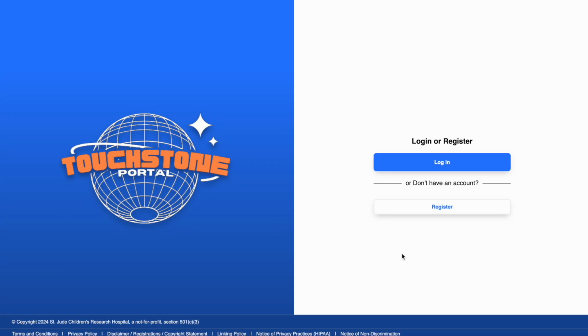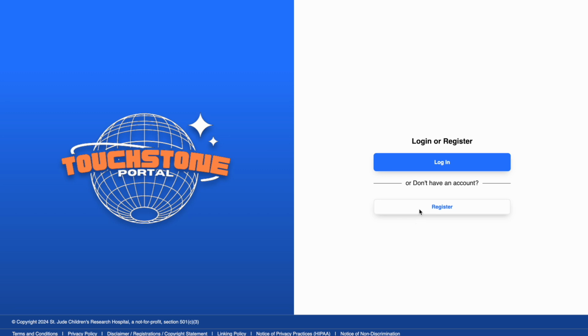Hey everyone, my name is Luke, and I'm a bioinformatics analyst and one of the people who built Touchstone Portal. Today, I will give a quick tutorial on how to use this web app, how to access our large spatial transcriptomics technical metrics database, and how to benchmark your own sample using our tools.